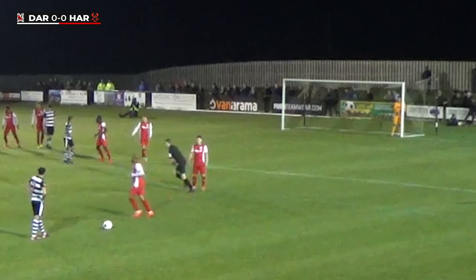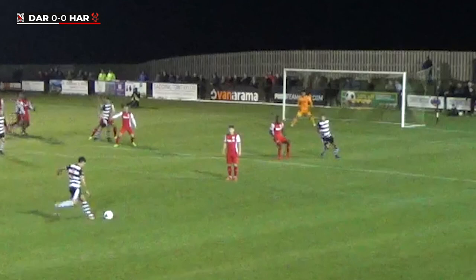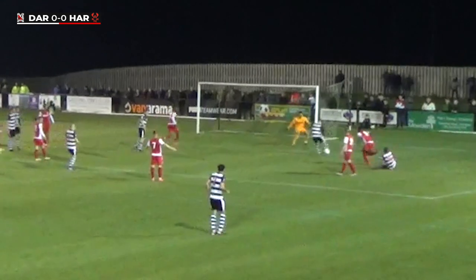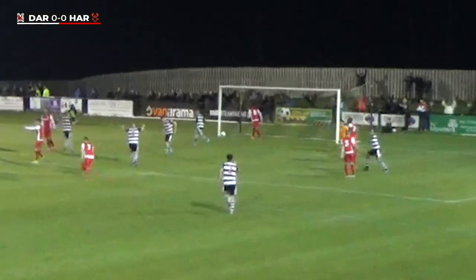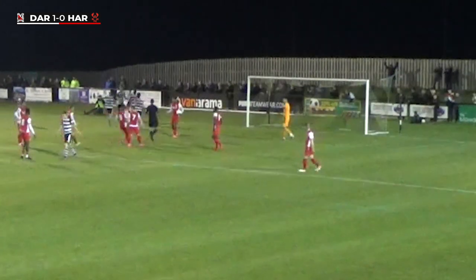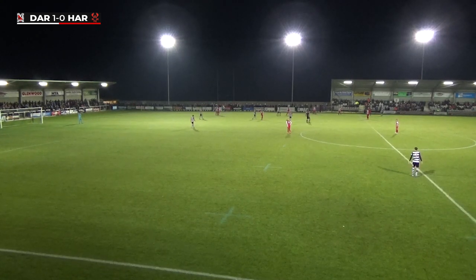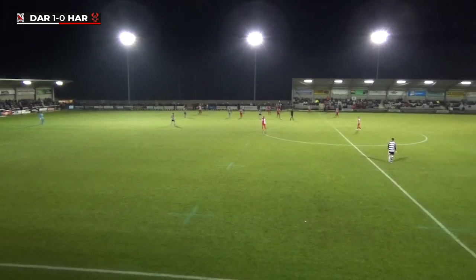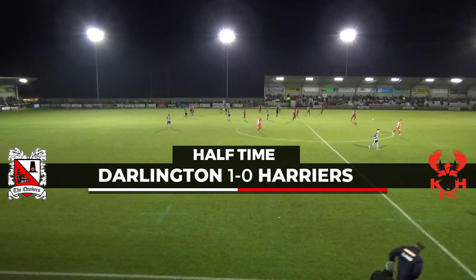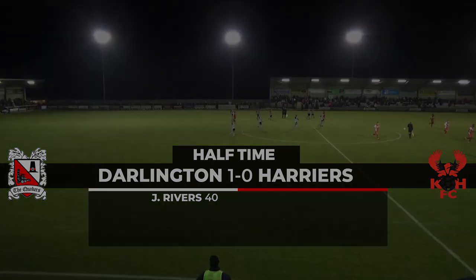Five and a half minutes to the break, and Hadley looking to deliver the ball in, curls it towards the penalty spot. There's a clash involving Williams — Harriers have allowed Rivers to go on and score, and Harriers are going to protest this. Harriers players stopped, thinking the referee would blow as Rhys Williams went to the ground and the ball dropped. But Jarrett Rivers decided otherwise, raced onto the ball, and crossed it into the back of the Harriers net, as the players go off at Blackwell Meadow at half time.